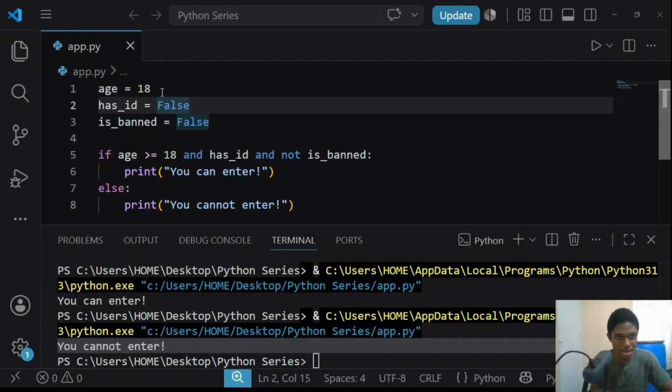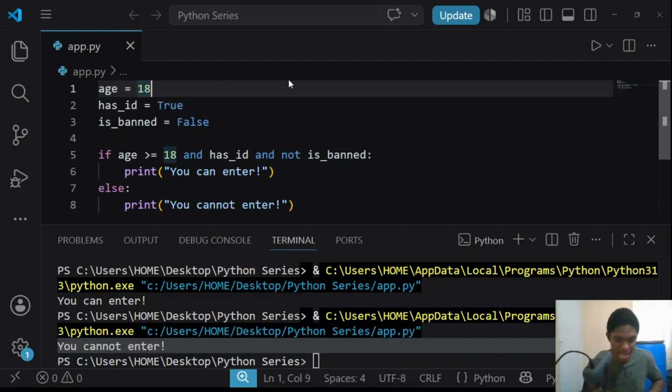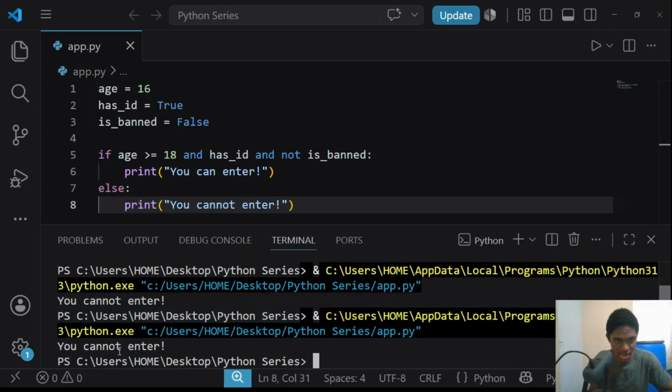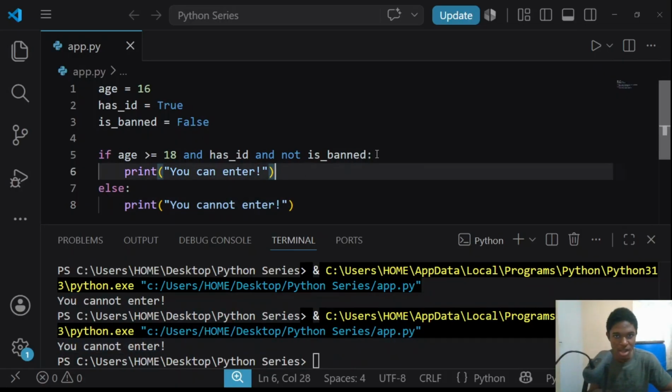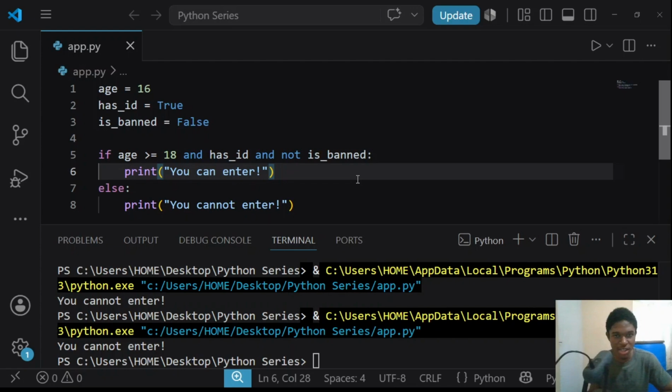And if we even changed the age, guys, all right, let's change has ID to true, and we just make the age, let's say 16. And if we run the code, you will see that it prints out you cannot enter again. Alright, so that's how you actually combine logical operators.